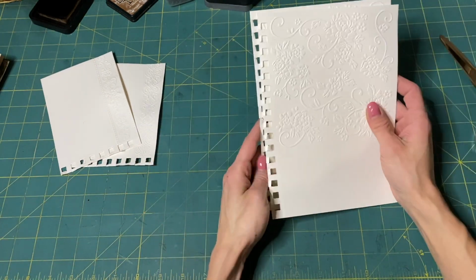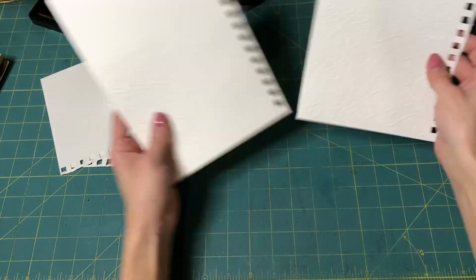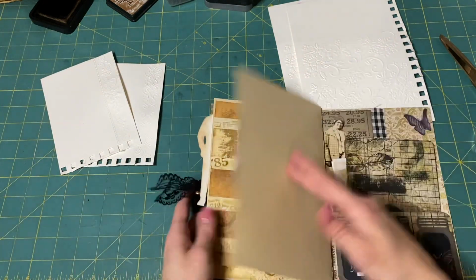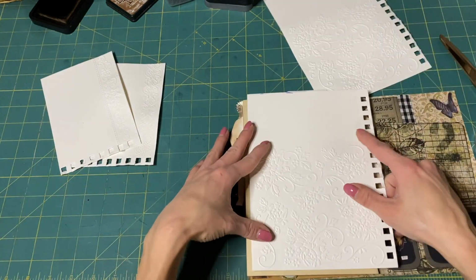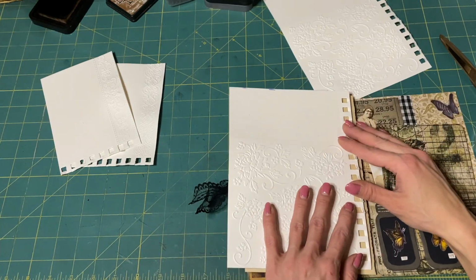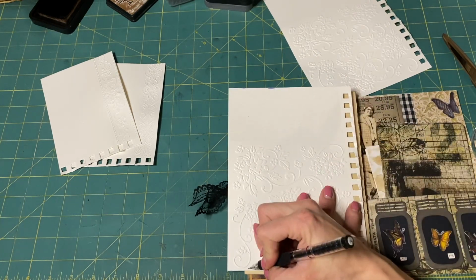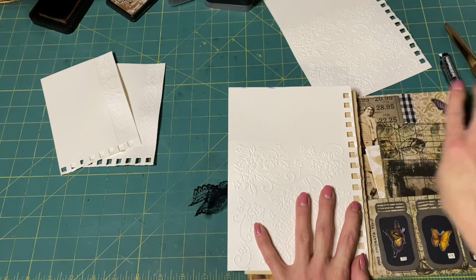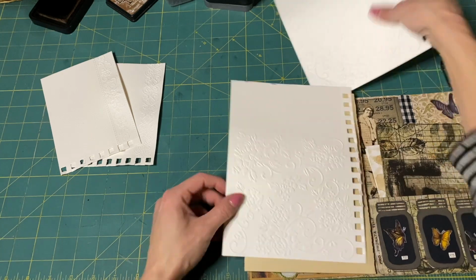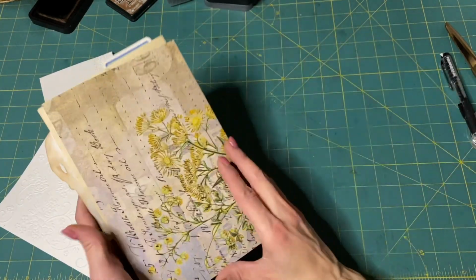Okay, so I want to make flippies, okay? And I love this edge. I might keep it. Do we want to keep it? I love it. I say let's keep it. So we need to cut it here. So I'm going to make flippies that flip this way is kind of the idea. And so we're going to cut both of these at the same time and just make it easy.